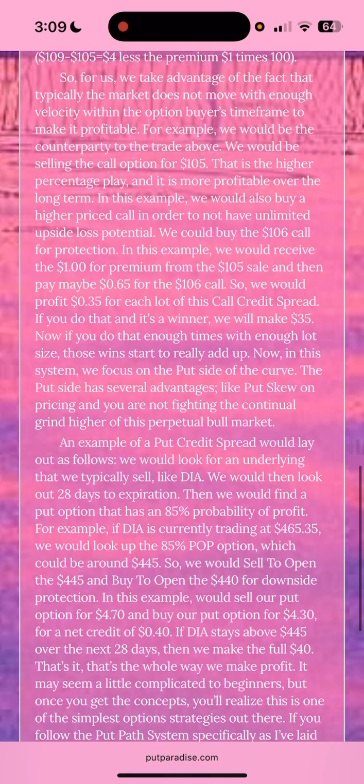So on the call side, that's where most people trade. That's where a lot of the gamblers trade. That's where it's kind of easier to understand. On the put side, everything I said is just in reverse. The reason that we trade puts is because there's a lot of advantages. The market typically has a lot of put skew. The pricing is more advantageous on the put side, and we just find that the market is continuing to grind higher and higher. The bull market is basically perpetual, so you don't want to find yourself fighting that bull market.